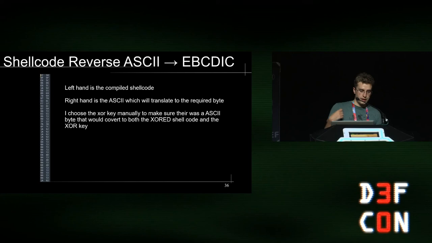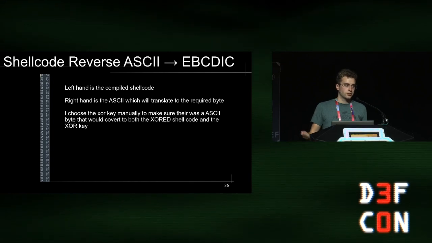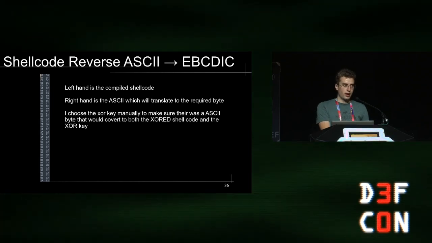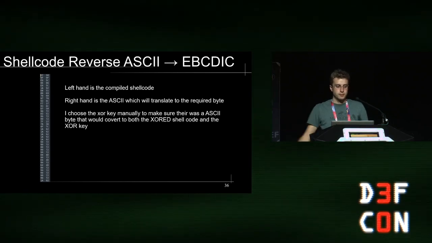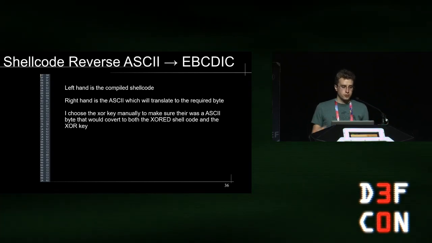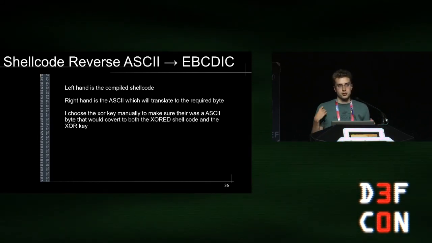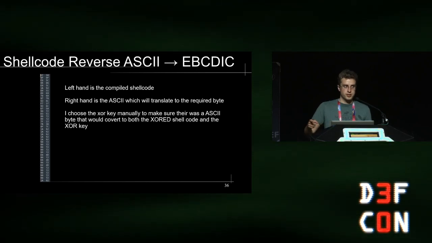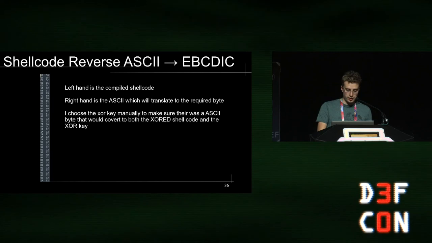So now that we've actually XORed it, we now need to go through, and there's a Python script that we've written to do this automatically, but it will go through and find all of the bytes that convert to the EBCDIC bytes that we need. One thing to note is that not all translation tables will be the same. So one thing you can do is if you only use the printable characters, like the alphanumerics, those ones are likely to be the same on every system. So that's what I would recommend using. So what you send over will only be ASCII characters, or ASCII-like alphanumerics.